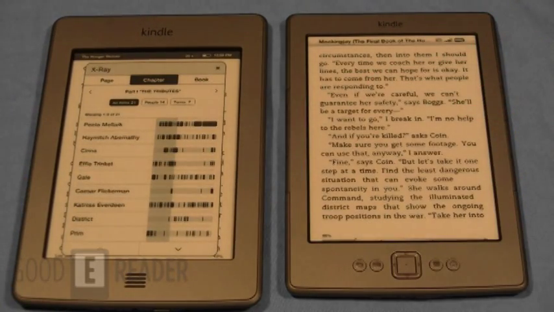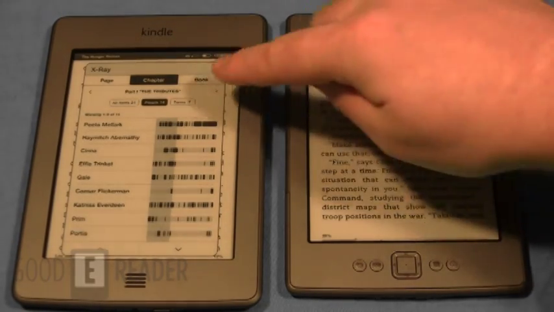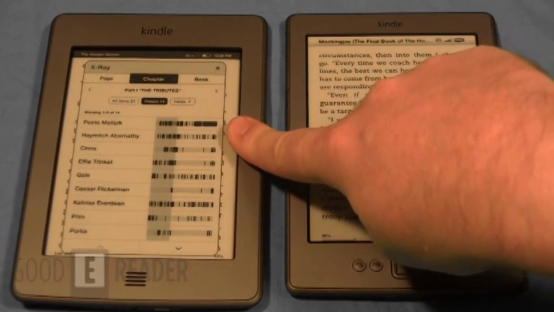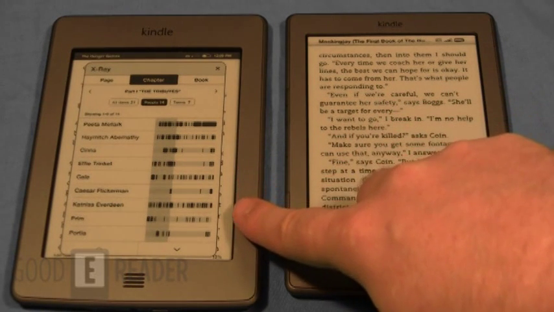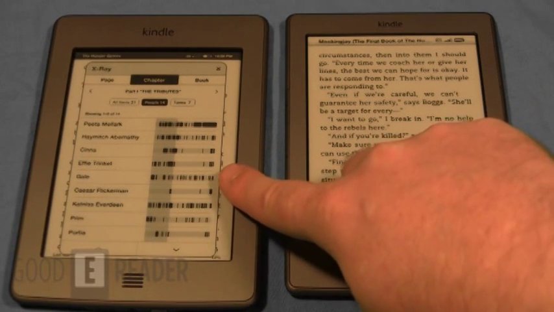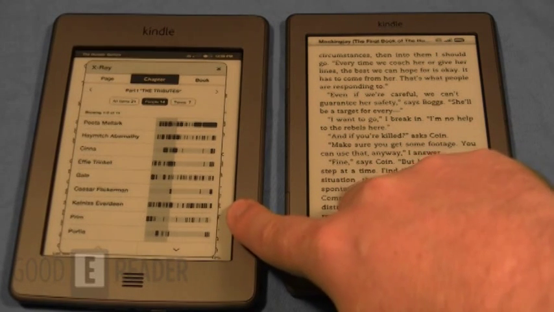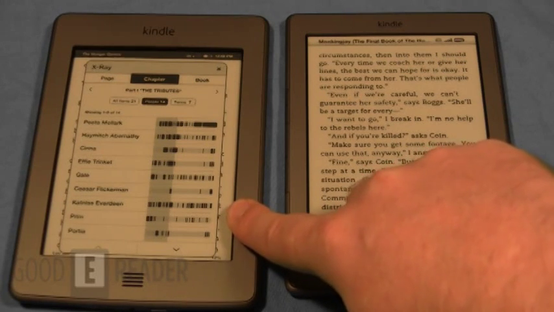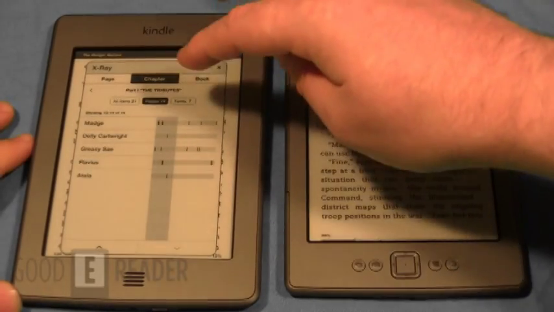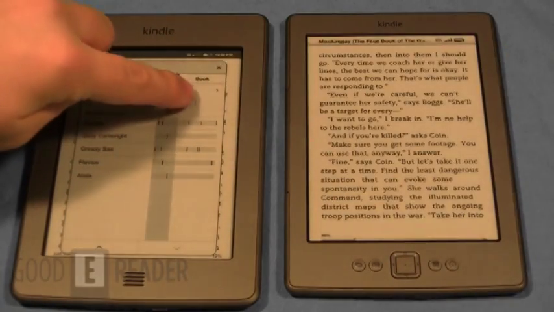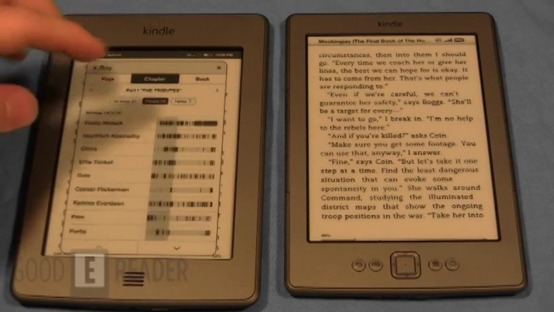What does this all mean? Well, X-Ray is a way that you can find out who the main characters of the book are, how many times they're referenced throughout the book. So you can see Peter here is mentioned many times, and then you slowly go down where a character may be only mentioned a few times here, like Caesar, and then you notice another character here mentioned many times, but only in passing, and then you can scroll down here, find out more. If you want to find out about a particular person, you can click on them and find out a character biography.